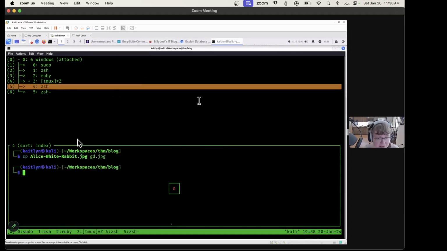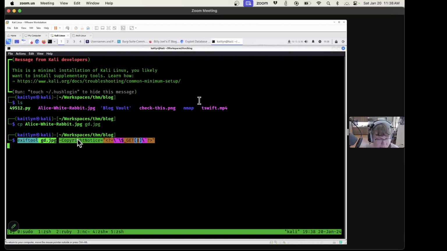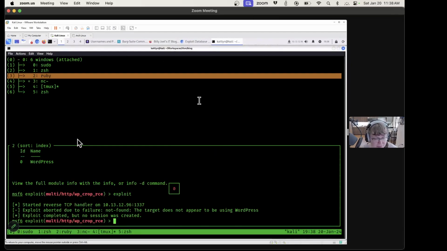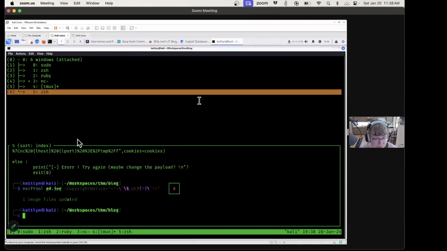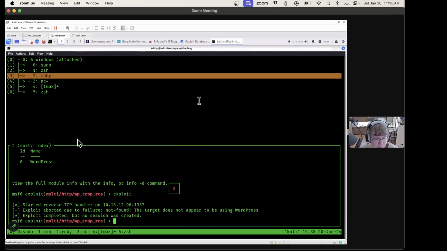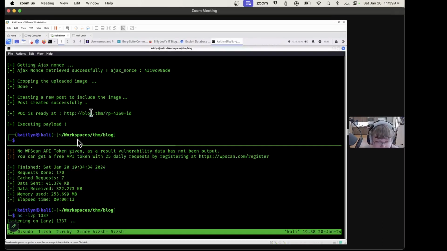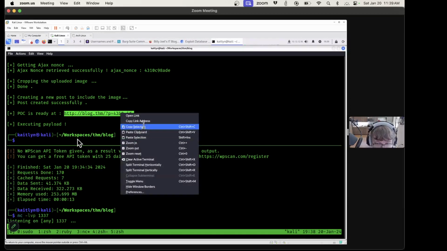Yeah, I think it's just a. Yeah, that's not going to execute code for us, but it'll show us that we can execute code. POC is ready. Selection.